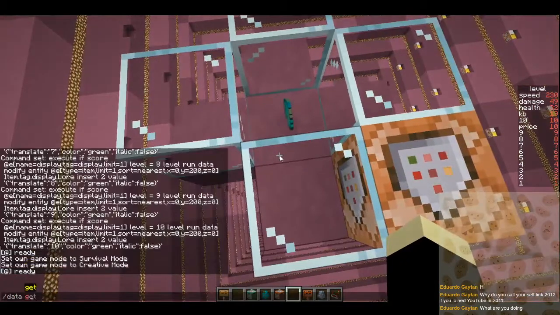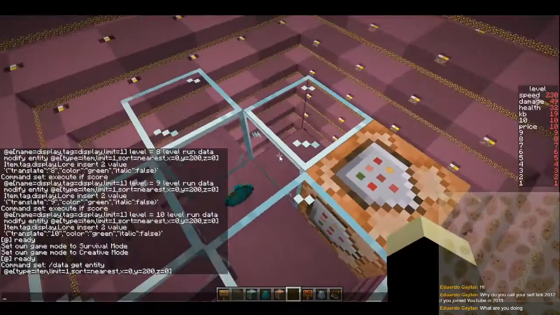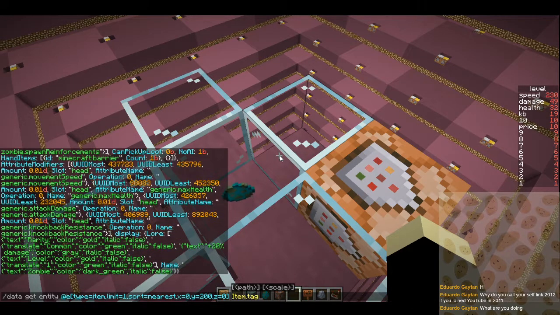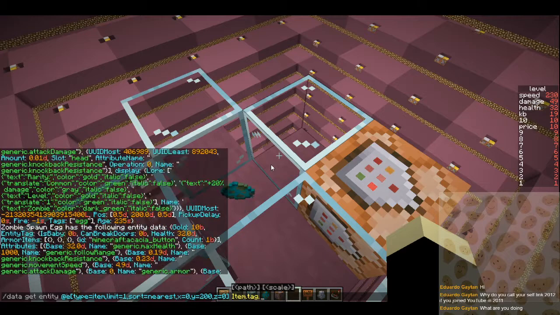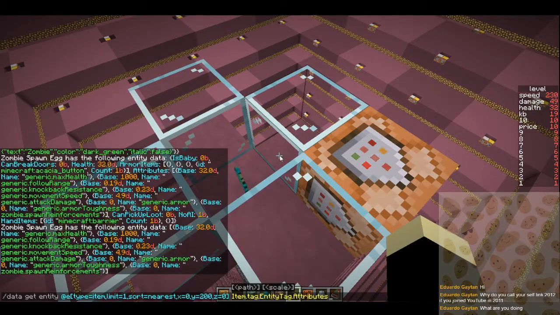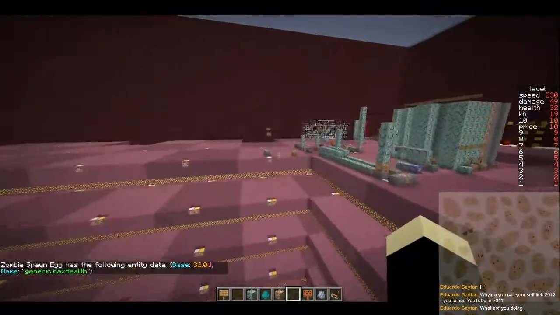Alright, data get. Okay, well, we can actually use this command. I keep forgetting. Perfect. Item.tag dot, what is it? Entity tag, yeah, so the gold and all that's good, which is nice. Entity tag dot attributes. Zero. Okay.